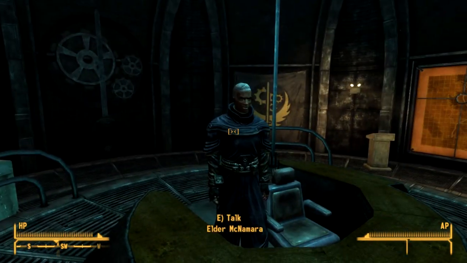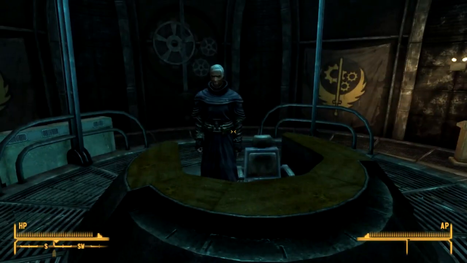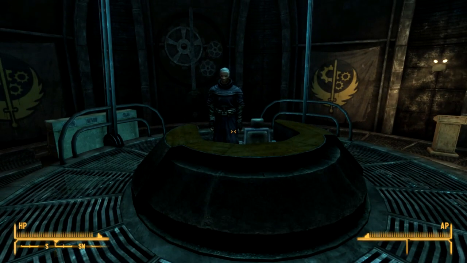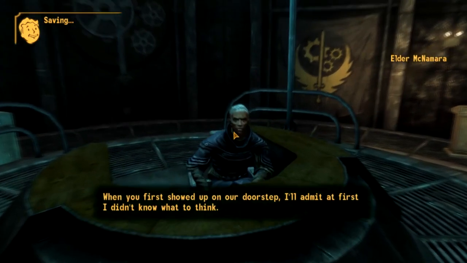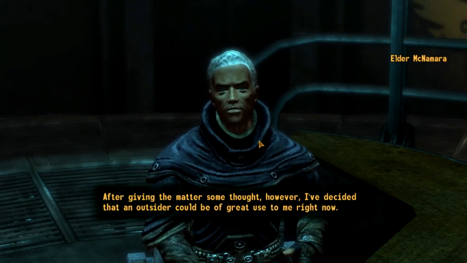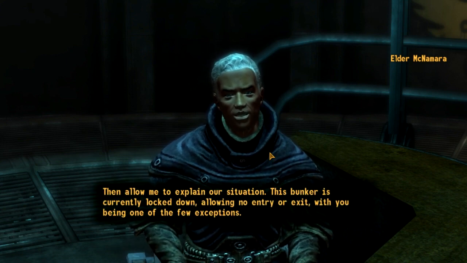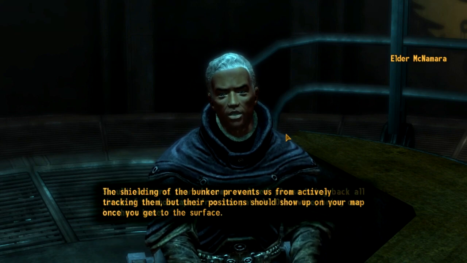What I wish to discuss with you can wait for once I get settled in the command room, outsider. Watch out! Sit down. When you first showed up on our doorstep, I'll admit at first I didn't know what to think. After giving the matter some thought, however. Then allow me to explain our situation.